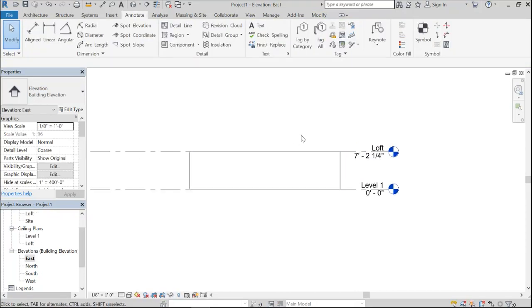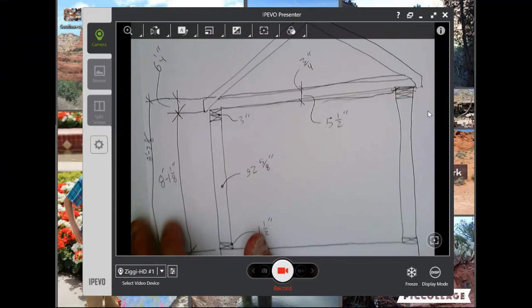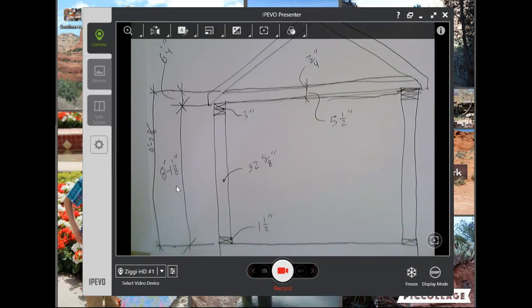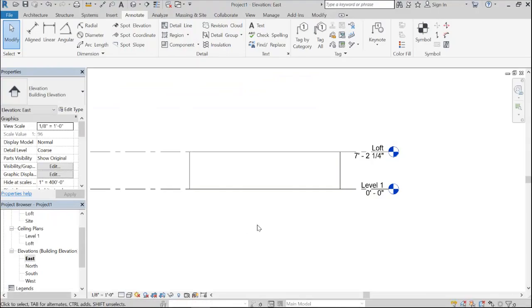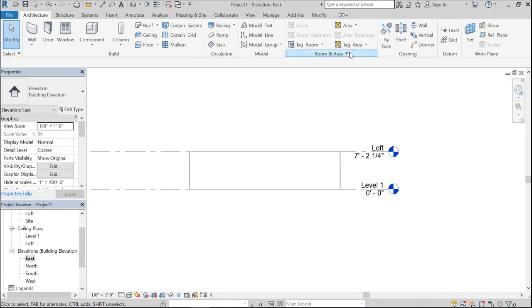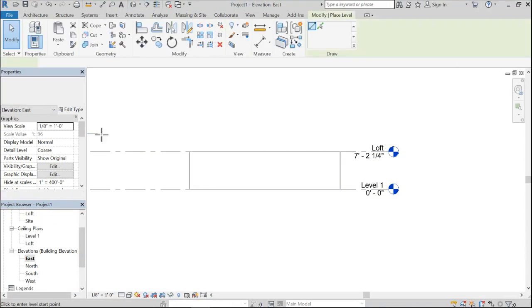Now I also want to have the wall height on here. So our wall height for this is going to remain the same height. Whenever I look at my picture, my wall height is going to be 8 feet 1 1/8 inch. So what we can do is, on the architecture tab, add another level.